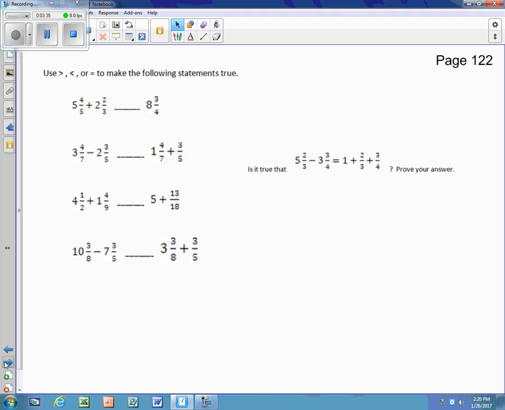Next, we are comparing these. In order to compare them, we're going to look right here. So we have the 8 3/4 over here. This is 5 plus 2 is 7. So we know that this is greater than a half and this is greater than a half, so we are going to bump up to 8. The question is, are we going to bump up high enough that we'll get more than 8 3/4? So we can check and do 4/5 and 2/3 and add them together.